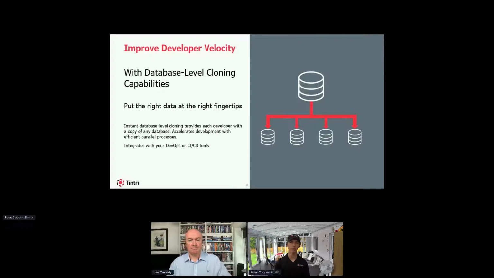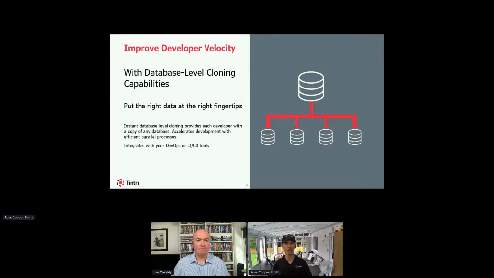There's been no performance impact. It's running on the same infrastructure, so there's less cost. But because that's a new database, and because we're aware that it's being presented as a new database, that copy is isolated from the original systems. You can put as much stress workload as you like on that copy. It cannot slow down your production system. That's just inherent in the technology that we're using. So lots of benefits for software development.